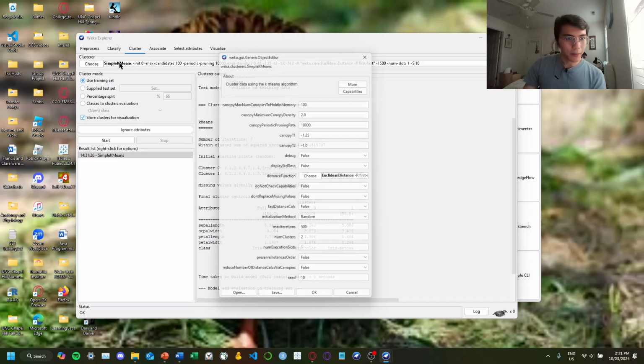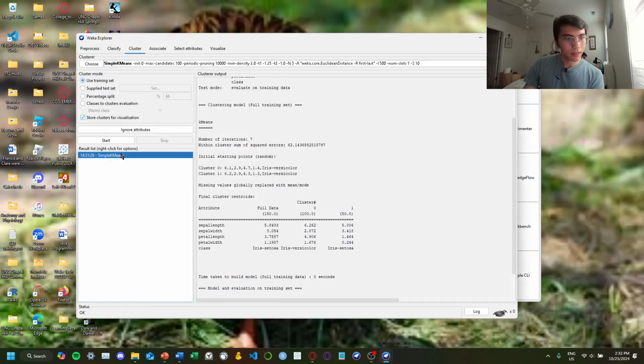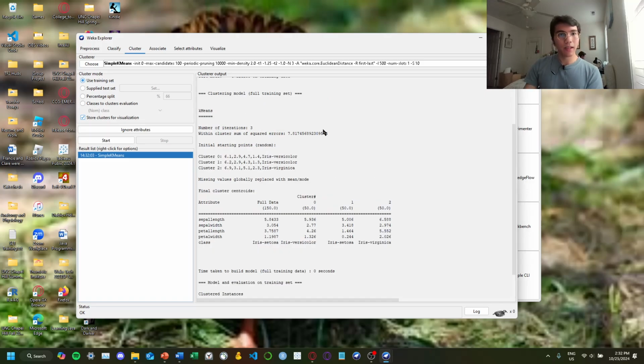We can also, by clicking up here, edit the parameters. So maybe I could change the number of clusters here if I would want to. It's just an example. And there's also a seed here. I'll first run this as an example. I'll delete this just because we don't need that. We'll run that, and we have our total squared error, 7.8. And we have our values here.